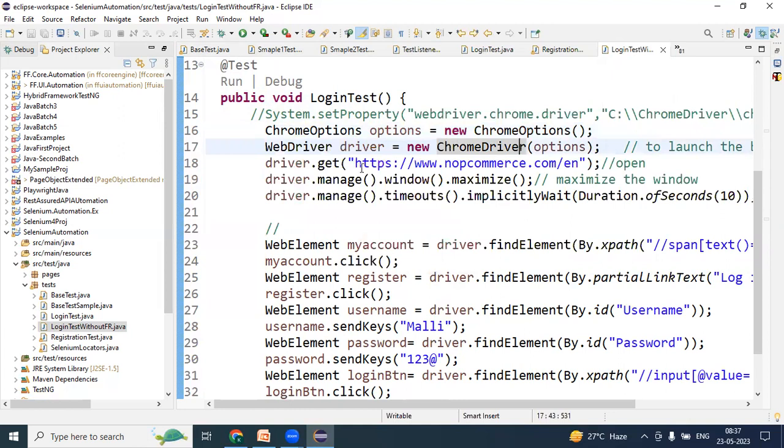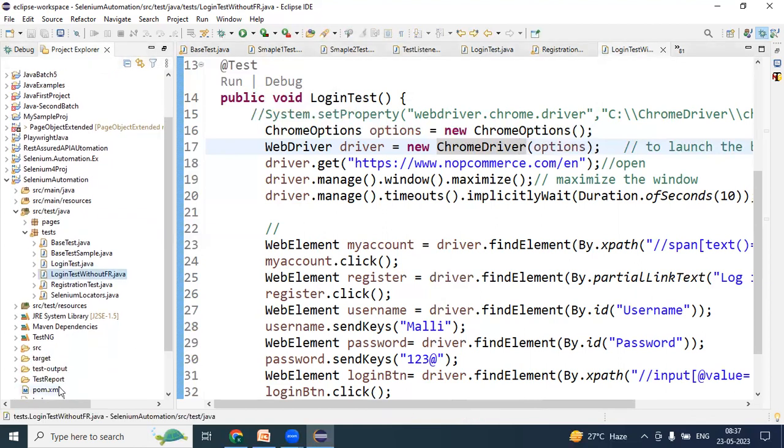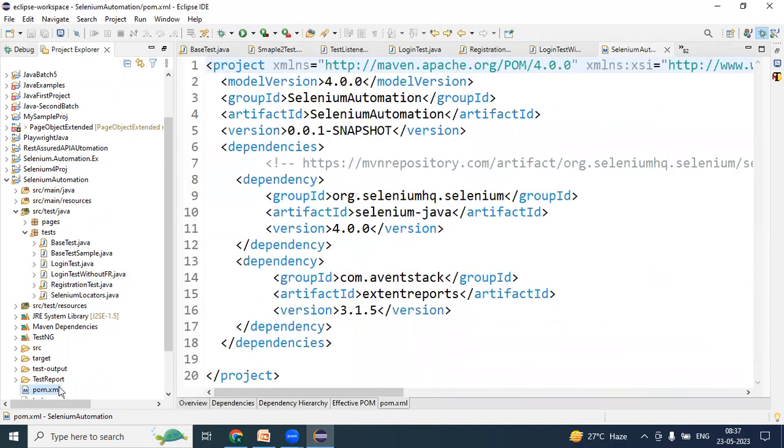Here, what is the code we are using to launch the latest? What version am I using here? First of all, Selenium. Because for the latest version, Selenium 4, what is the latest code? If you use 4, you need to set the system property.